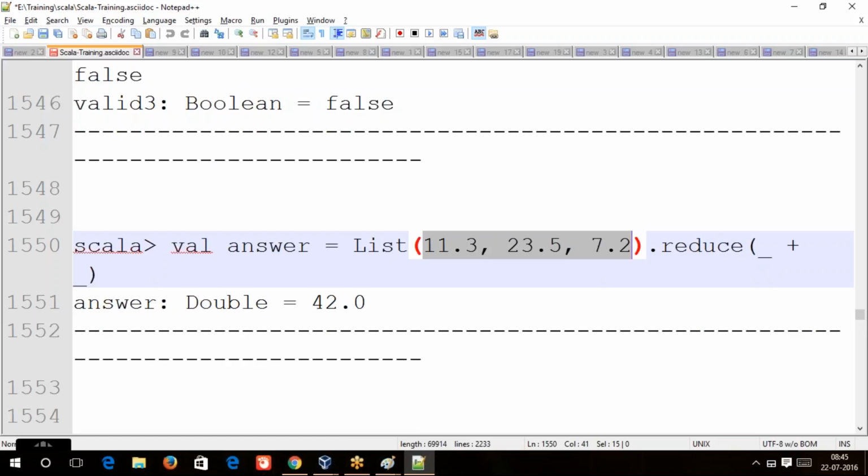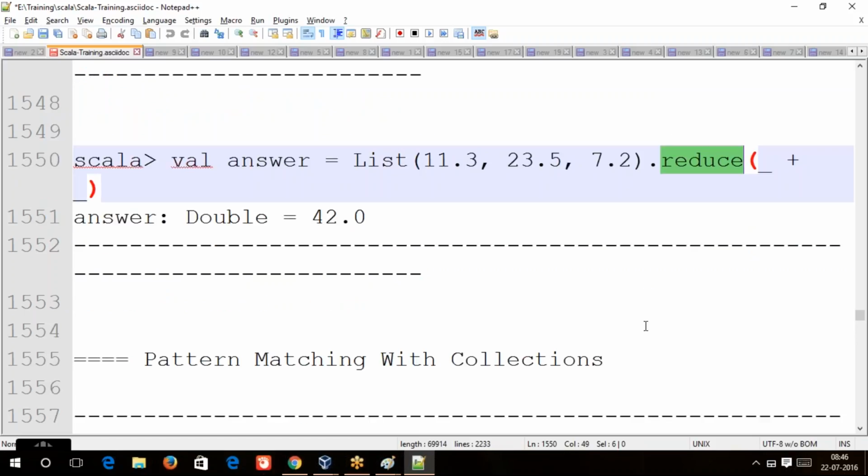We still have to discuss more things about its parallelism, and what kind of operations can be performed. We cannot perform all kinds of operations here. We can only perform operations like plus, minus, max, min. It is restricted to only certain operations in the reduce. We haven't covered all those things. Those things will be much clearer when we discuss it with Spark.